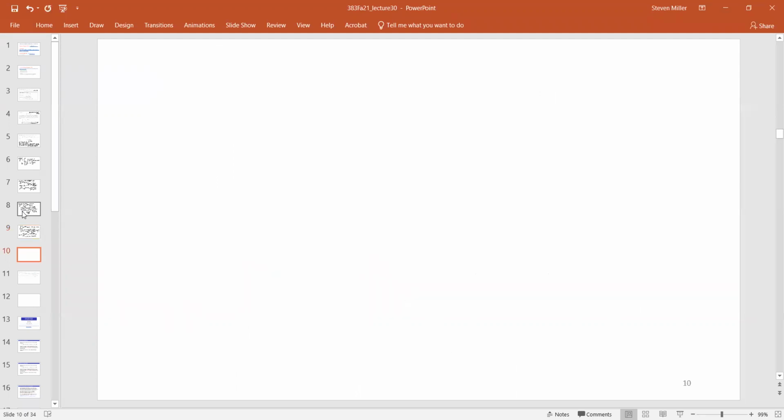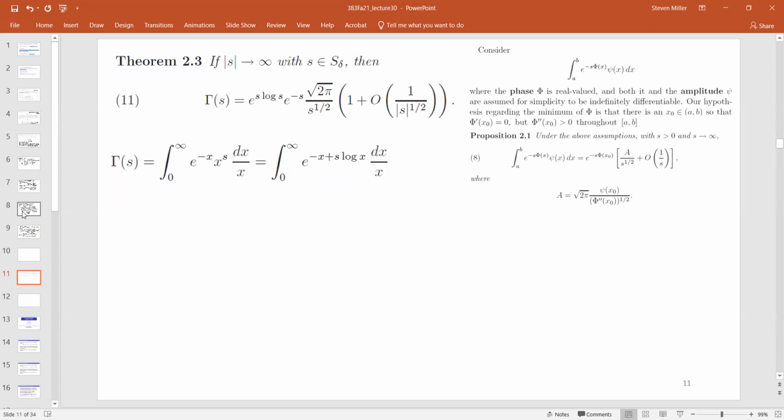All right, so in terms of applications, we want to apply this to Stirling's formula. So we want to prove what n factorial is. Well, we want to use the theorem, and so I repeated the theorem in extremely small font over here. And so we need to define what is big phi, what is little c. Well, we have the integral of e to the negative x, x to the s, dx over x. And I can write this as e to the negative x, s log x, dx over x.